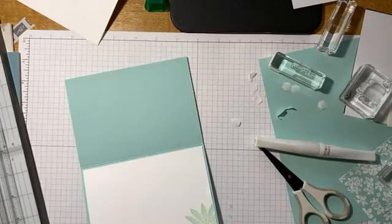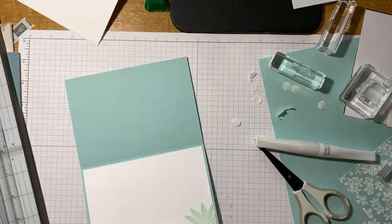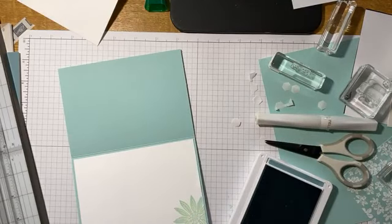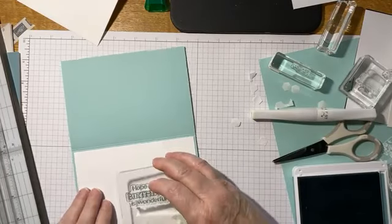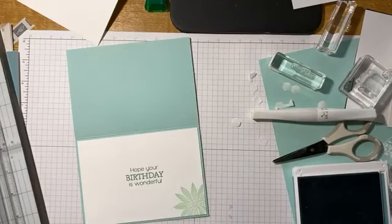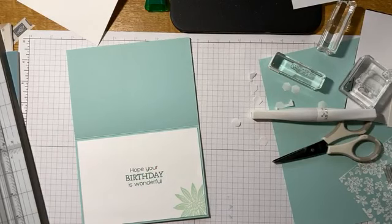So, hope your birthday is wonderful. I'll do that one. Just that. I'm going to do that in Lost Lagoon. If anyone's leaving any comments, apologies, because I can't see what's going on other than what I'm doing. So I hope your birthday is wonderful. So let's put that in the middle there. That worked, good. I know I sound surprised. As I said, I'm never quite sure with these things.